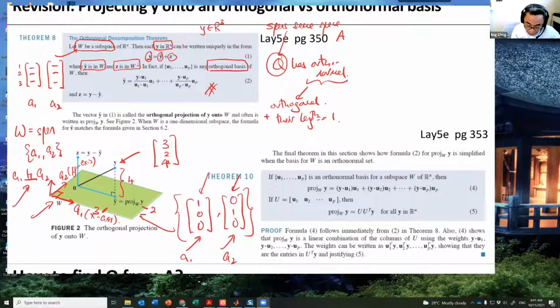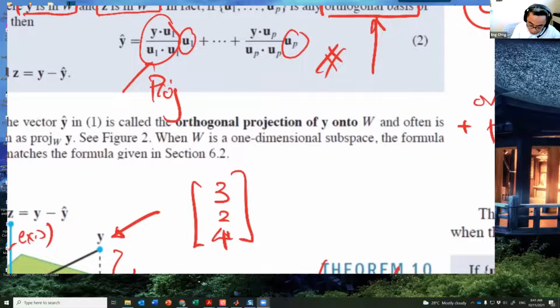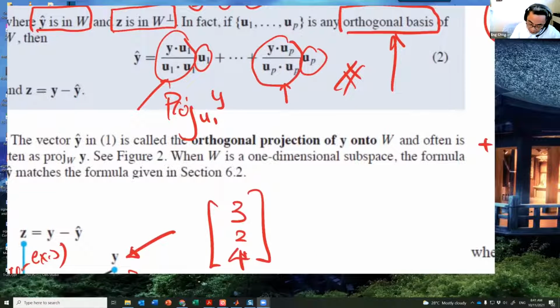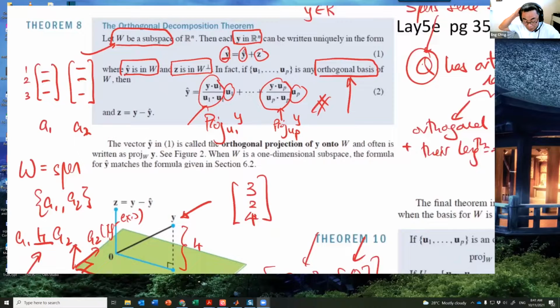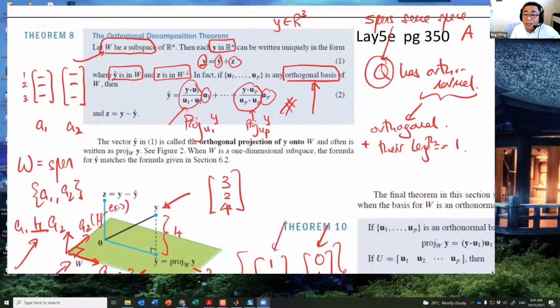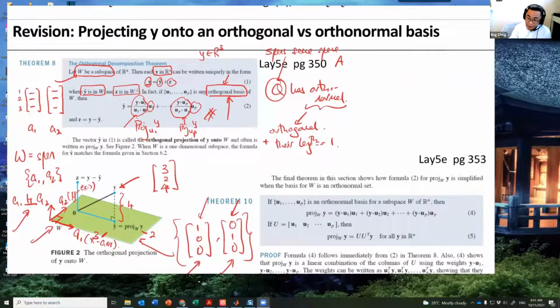Now, the orthogonal decomposition is very nice. It says that if you have an orthogonal basis here, then to calculate the weights associated with the orthogonal basis, you just need to do this equation. And this equation, as you all know now, is the projection of Y onto U1. This equation is the projection of Y onto UP. The projection of Y onto U1, up to UP, can be calculated independently of each other, U1, U2, U3. The reason is that this is an orthogonal basis. For the proof, please see the lecture notes.